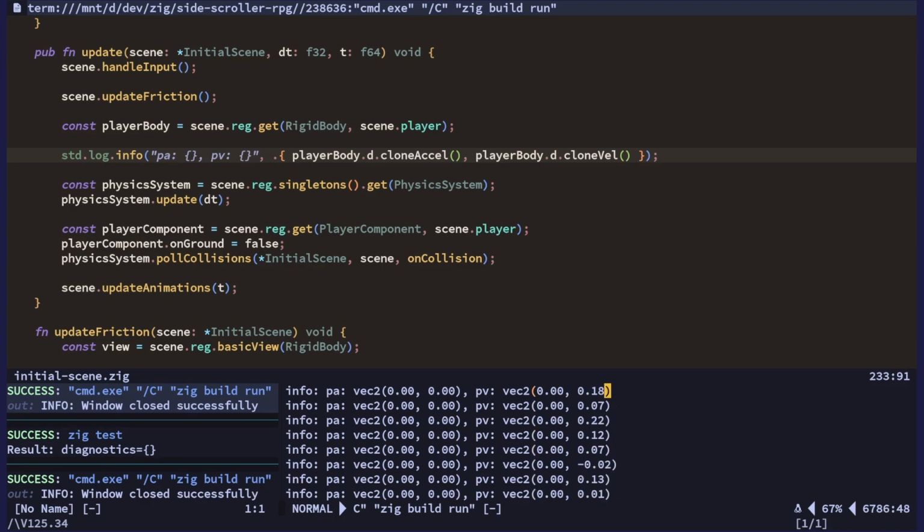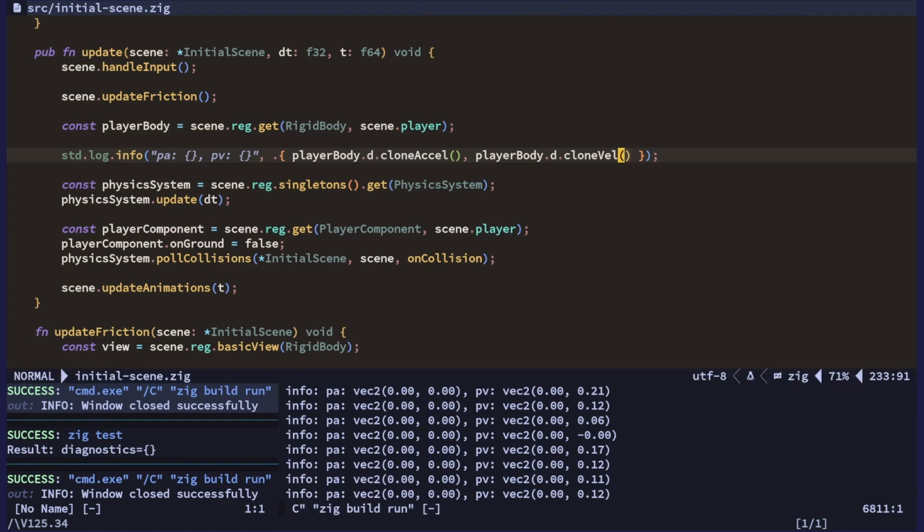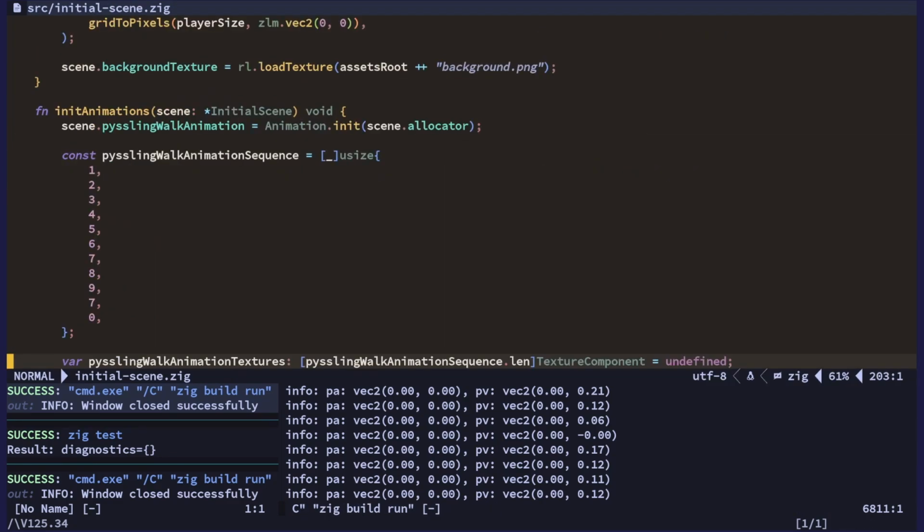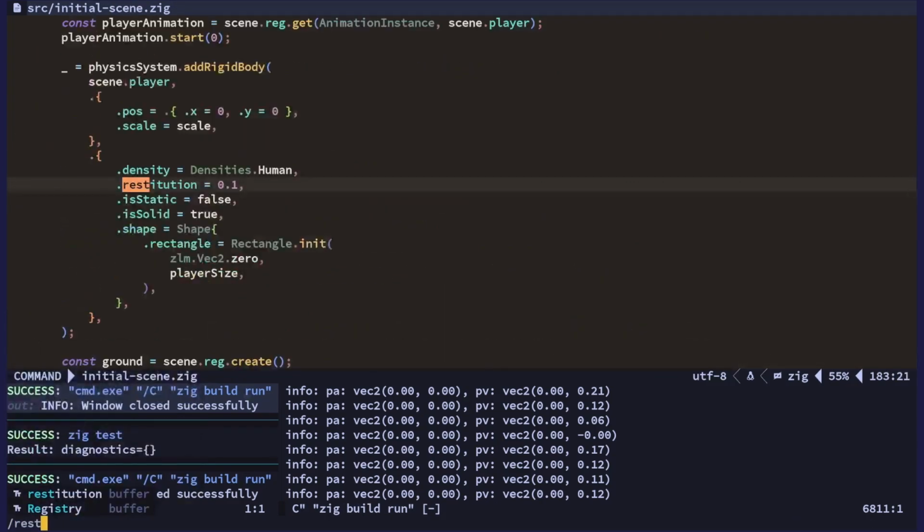Is it because of the infinite mass? Yeah, we should really come to a rest at the velocity as well. Maybe it's because of the restitution. Let's actually remove the restitution. So let's make this 0.